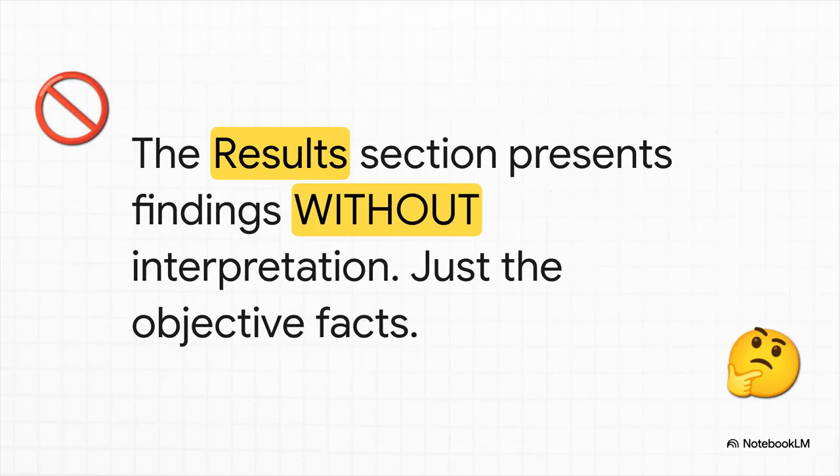And listen, this is probably the most important rule for your results section. You have to stick to the objective facts. Figure 1 shows X increased by 20%. That's it. You don't get into why it increased or what it all means. Not yet. All of that brilliant interpretation, that's saved for the discussion section. That's where you really get to shine.